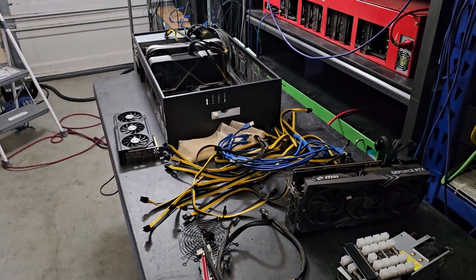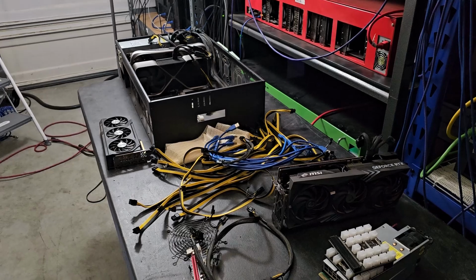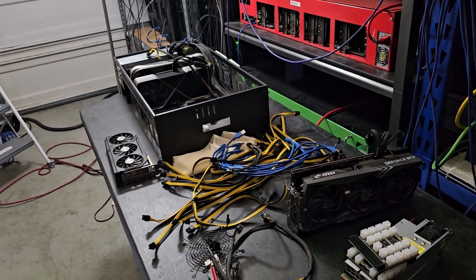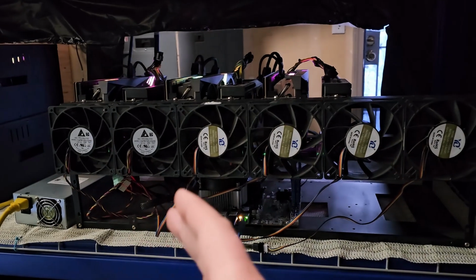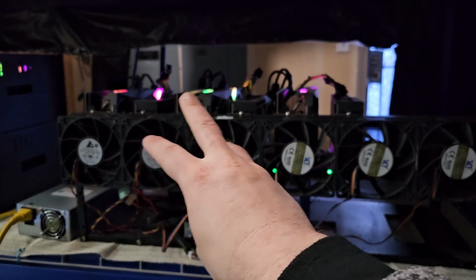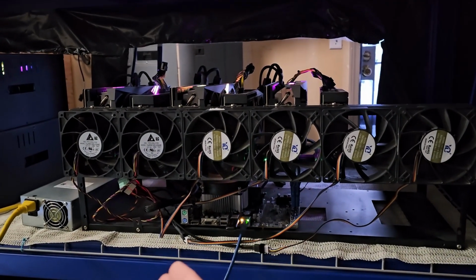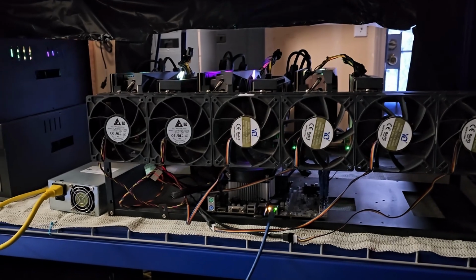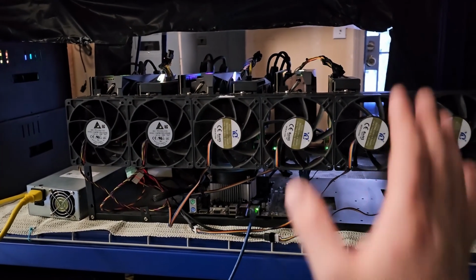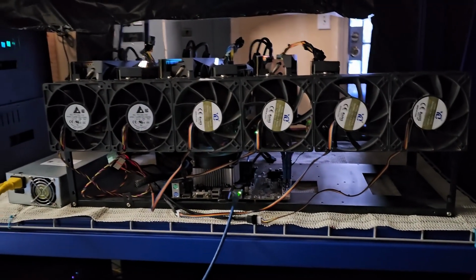So then I got these 4000 series left, and if I have room, I'll put the one inside my gaming PC on here, but I don't know if I'm going to have room for that one. Alright, so that's three 4090s, and then three 4070s, and that's doing about 1700, 1765 watts or so. And that's just the cards. And then it's another 100 watts to the board and the fans, but not bad.